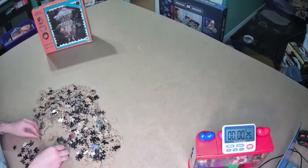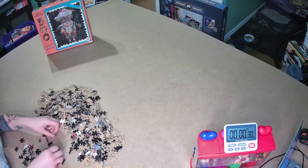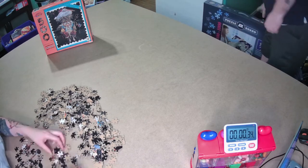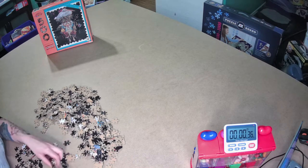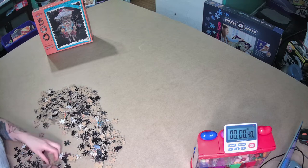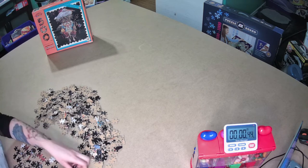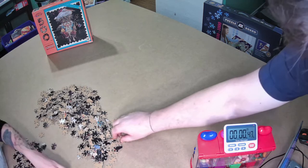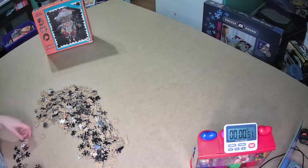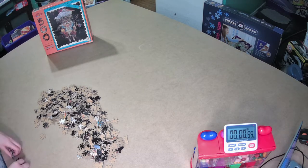Oh, yeah, I already looked in the box and it didn't look like anything was put together. I can already tell you though, yes, it does have a weird border there. I am not coming across enough normal edge pieces to make anything. However, cork is apparently a very good quality for jigsaw puzzles because these pieces feel really nice. Why did they stop making it like that? Cost. That's way more expensive than paper.